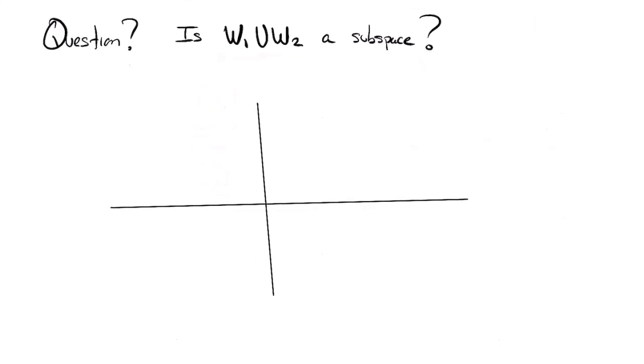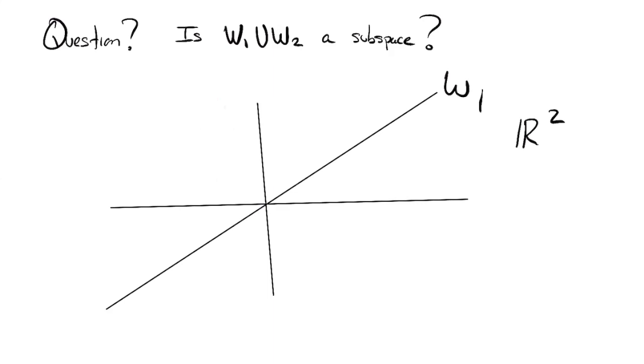in our R2, where we had some examples of subspaces. We said if you take lines through the origin, maybe you could choose some specific vector like (1, 1) and then draw a line through the origin, and then choose some other specific vector, like (1, 3), and draw a line through it. So you can imagine what their union looks like. The union is all the points that are on one of those lines or the other, or both. It looks like 0 is in their union. Is it a subspace? Well, maybe you can come into my office hour and tell me.